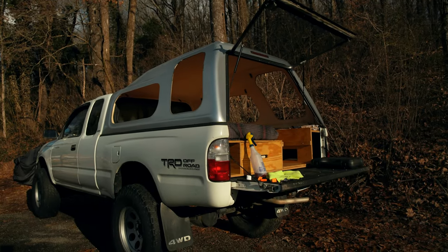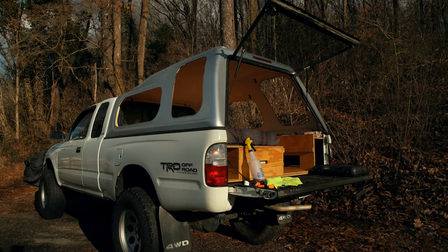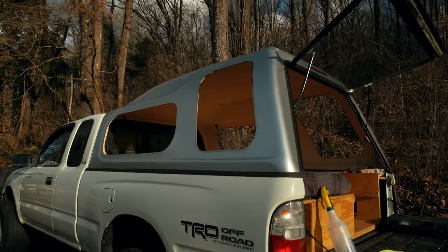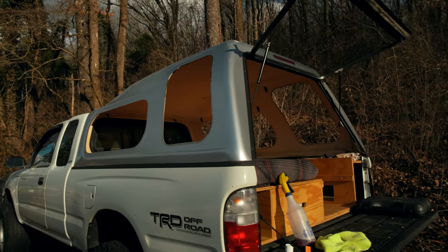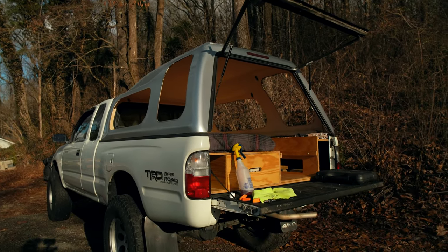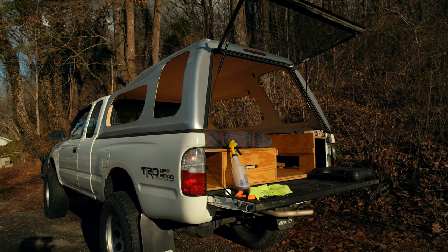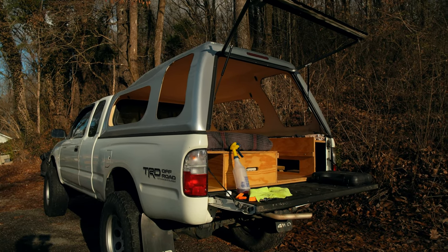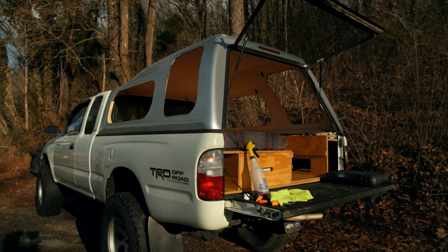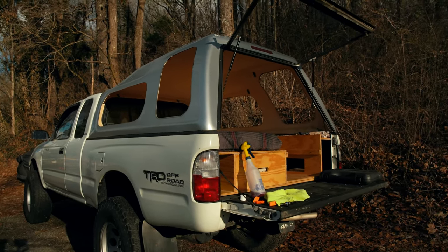Almost all the glass is out of the Tacoma. It's looking pretty crazy. Imagine running that on the highway at 60 miles an hour, just wind ripping through your camper shell. It was actually much easier, I feel like, because of the style I had with just the rubber gaskets and no bolts. I feel like I actually lucked out. It was very easy getting them removed. Putting them back in, we'll find out if that's as easy, but I'm happy to have made as much progress as I have.